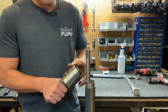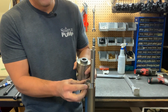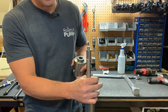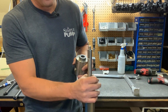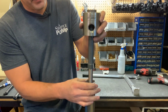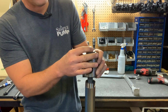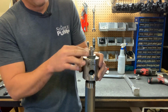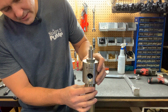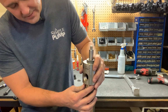All right, now it's time to put the pump head back on the riser tube. As I mentioned, there is an O-ring here. Make sure that that is in place. I always like to squeeze it, make sure that it's tight inside of the O-ring groove before I put this back on. You're going to slide it back over the top of the pump rod. Bring it down. You may feel a little resistance with those new seals, bringing the pump rod up through it. And then you're going to feel a little bit of resistance down here as you push past that O-ring.